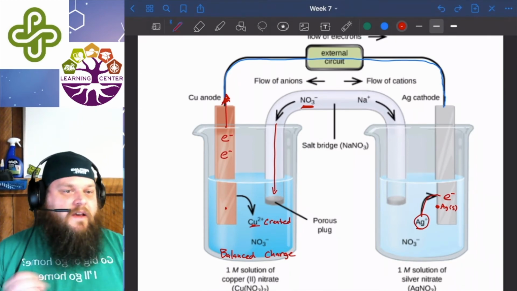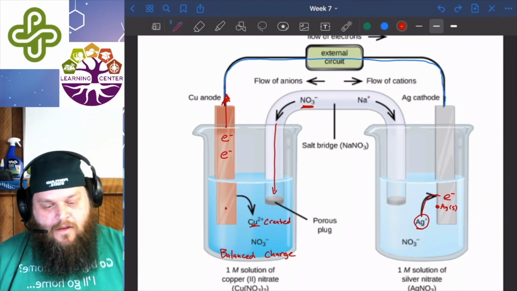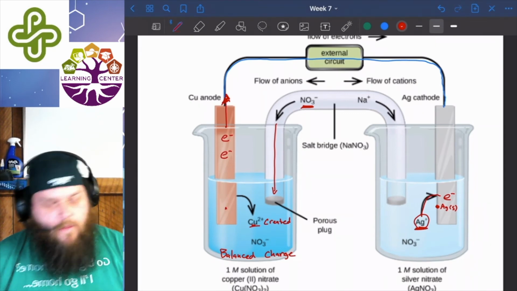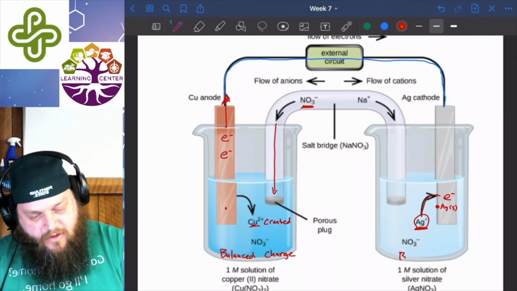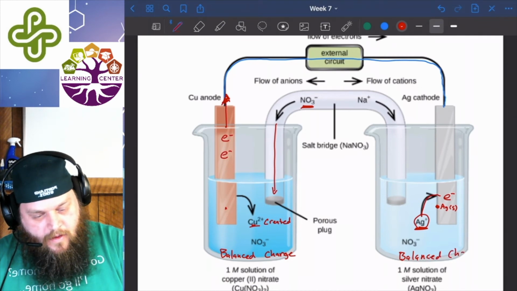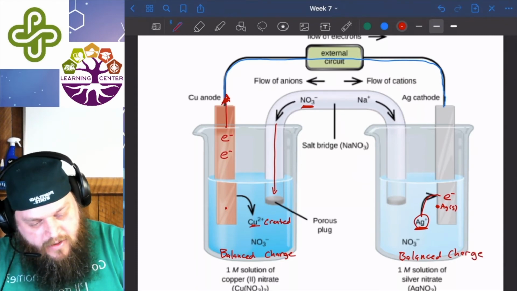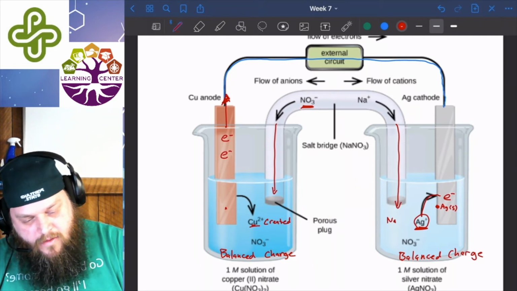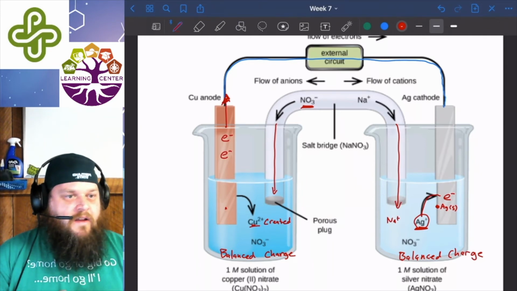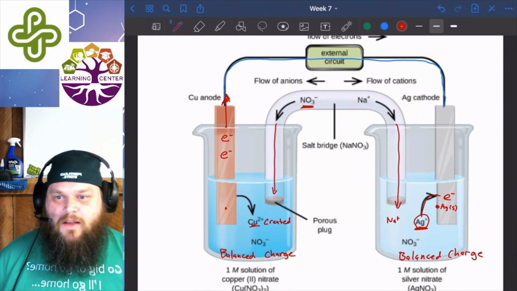But usually, it kind of uses up all of that it can before all that happens. So when this silver bonds to that silver and deionizes, it needs to balance this charge as well in this solution. And it does that by releasing sodium ions floating in there, and they're in an inert ionic structure, it's just there to balance that charge in that solution as well. So we end up with that balanced solution.